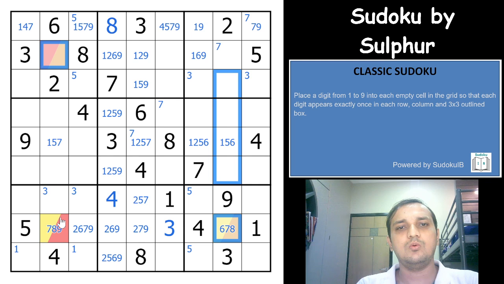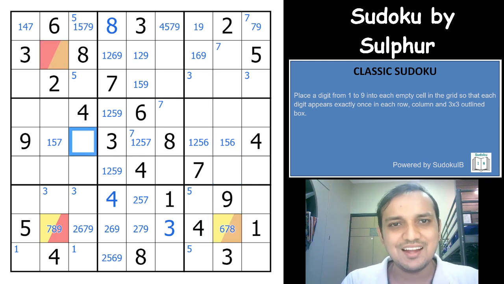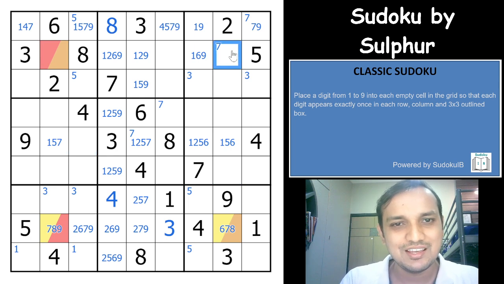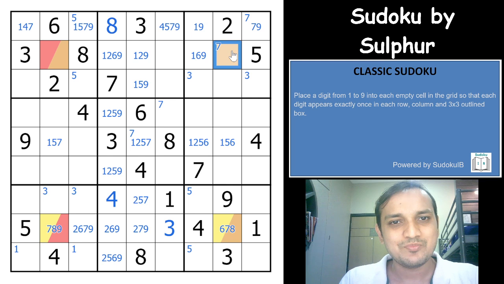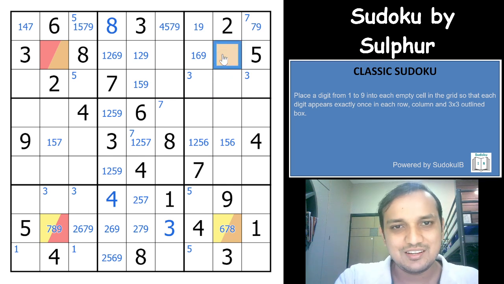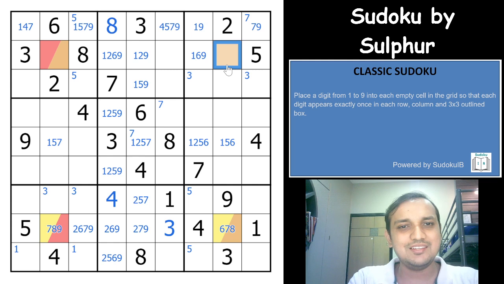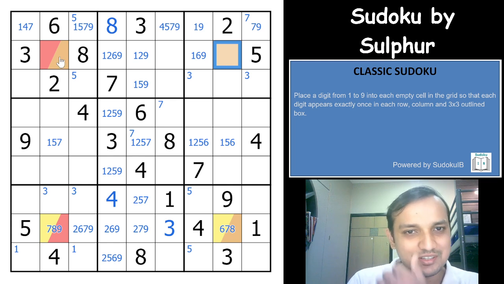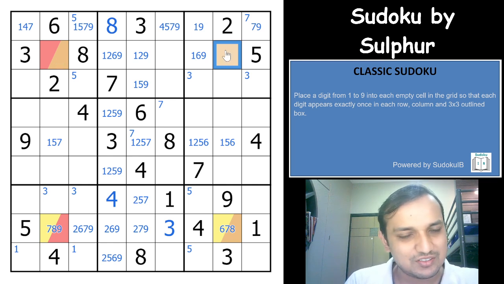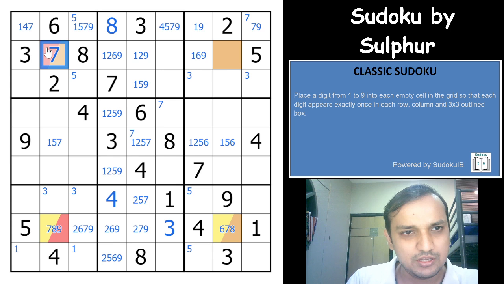Wow, that is amazing. That is really amazing. 7 would have to be here. What a logic that is. What happens if this cell is not a 7? Now that actually gives us a contradiction directly. Amazing logic, amazing. Hats off to the author. So if this cell is not a 7, for this row 7 would have to be here, for this column 7 would have to be here, right?